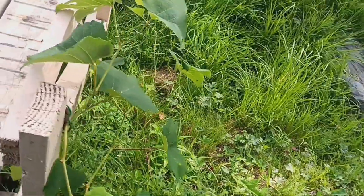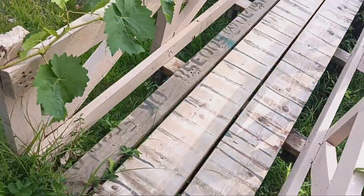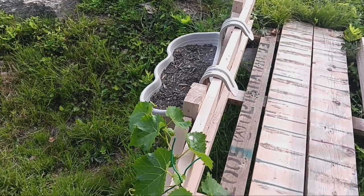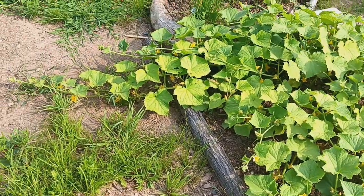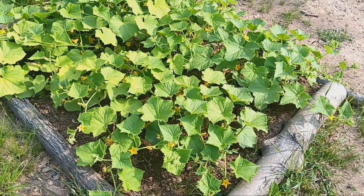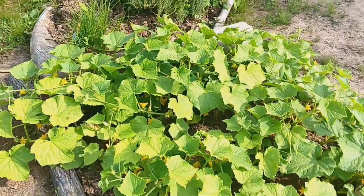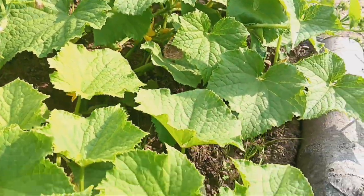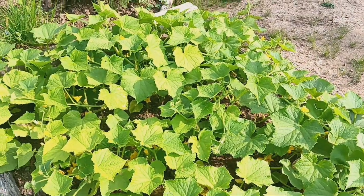He's growing up the side there. He's got two lanes coming off of him. A deer came and pulled my beans out of that planter there, so I'm not too impressed over that. This would be Fernie's cucumber bed, where she's planted all them seeds together. We dug out, I don't know, 5 or 6 and gave them to a friend of ours, but that still didn't make a dent in it. But they are growing very well. It is loaded full of blossoms in here. They are everywhere. I don't know how well you're going to be able to see them, but they're in here. Hopefully it's not too late in the season and that we will get some cucumbers.